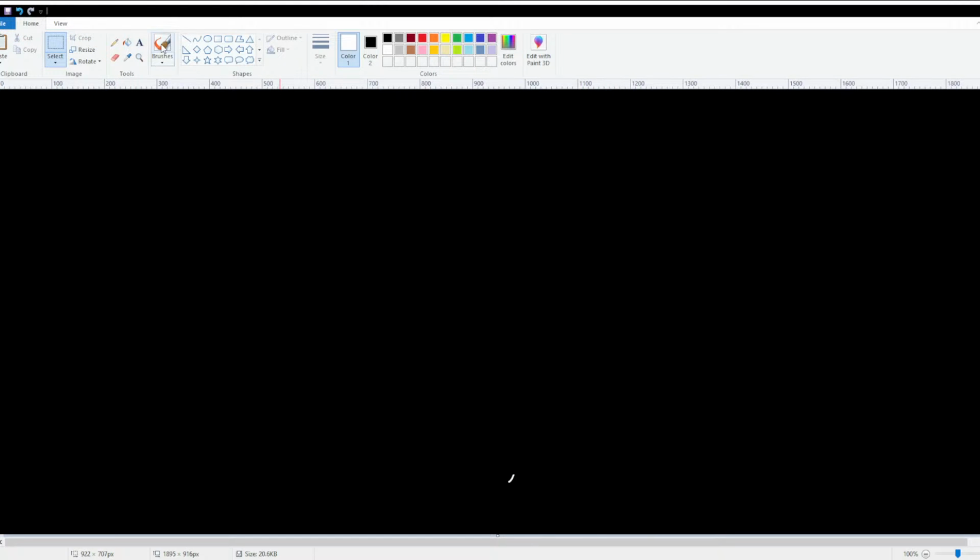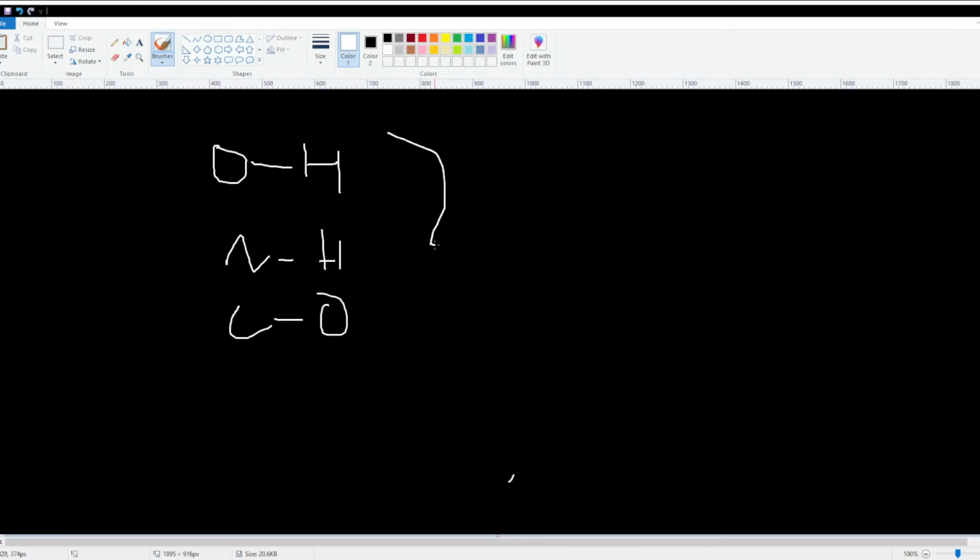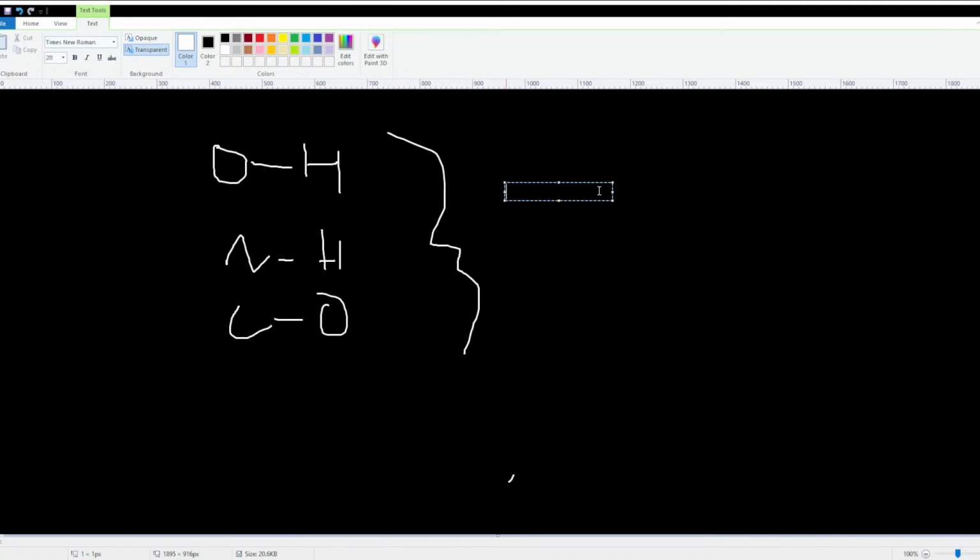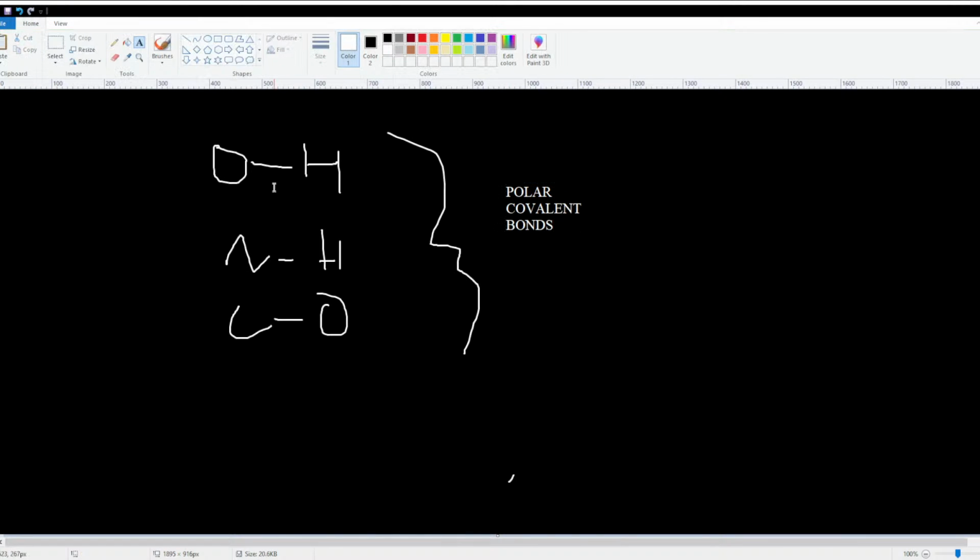Right? So how about oxygen and hydrogen? Or nitrogen and hydrogen? Or carbon and oxygen? It all has to do with the difference in electronegativity, right? And all of these are polar covalent bonds. Unfortunately, this is just something that you have to remember. But you could remember this easily because, well, hydrocarbons, that's hydrogen and carbon, of course. That's going to be nonpolar because that's what fats are made out of. That's what a bunch of other nonpolar substances are made out of.